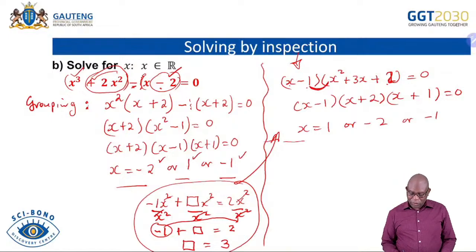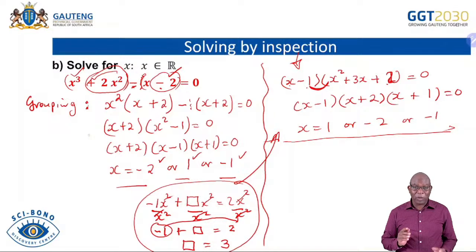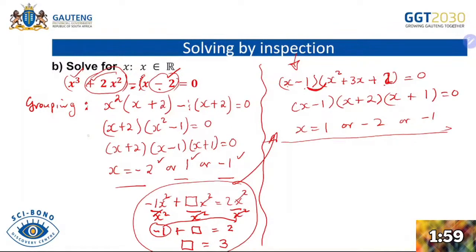So I can either use inspection, or I can use grouping. As I said, it will only work with some, not with all of them. So we must first check if it can work. If grouping can work, easy, good for you. It's the easy one. If it doesn't work, you can use inspection. Then we've got two other methods. You can use the long division method, which also works. Then we have the last method that we're going to be doing to show you how we can do it. So we're going to take a 2 minutes break. Then we continue.